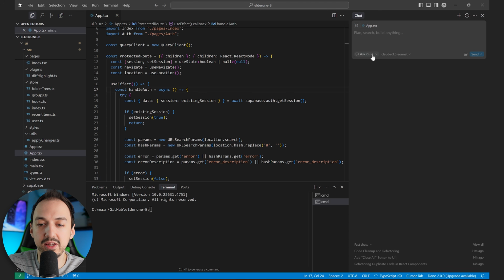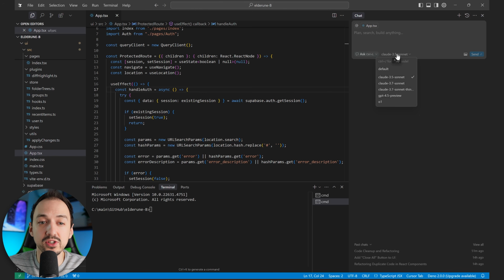Down here in the bottom left, you have a drop-down for the mode. Now, up until recently, it was actually quite a bit more confusing what you should do because there was a composer menu and you could choose between normal and agent, but now everything is handled through this mode drop-down. So now things are a lot more simplified, and essentially you just want to use agent whenever you're trying to make changes to your code, and you want to use ask whenever you're trying to design something or just asking questions about your code.